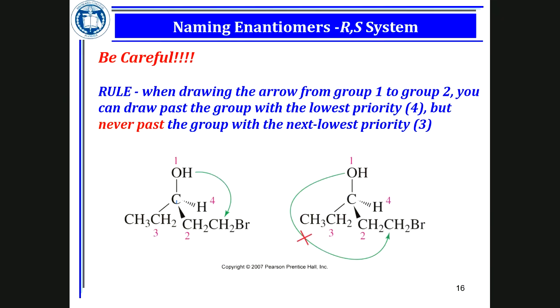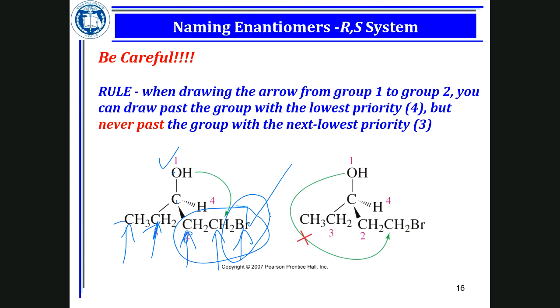If oxygen and carbon, oxygen takes the priority over carbon. You have carbon here and carbon, so you have 2 carbons. You cannot decide yet. You have to move away, look for carbon and carbon. You cannot decide yet. Then you have to move one more bond. Here you have bromine, but in this carbon, everything attached is hydrogen. So that makes the point of difference. Your third move makes the point of difference, and it indicates that this group, bromoethyl, is going to be higher priority compared to the ethyl group.